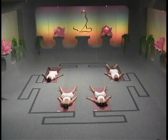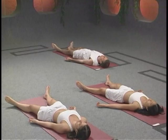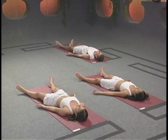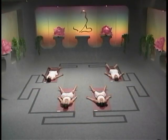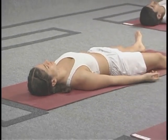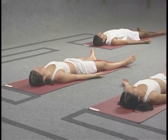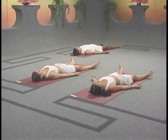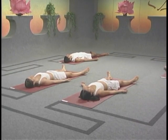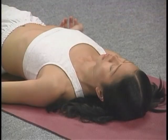Relax the chin and jaws, the tongue and mouth. Relax the lips, cheeks, ears, the nose and the eyes. Relax the forehead, sides of the head, back of the head and top of the head. Now observe the whole body. It is completely relaxed. The breath is soft and subtle, and the mind is quiet. Enjoy this blissful state of total relaxation.